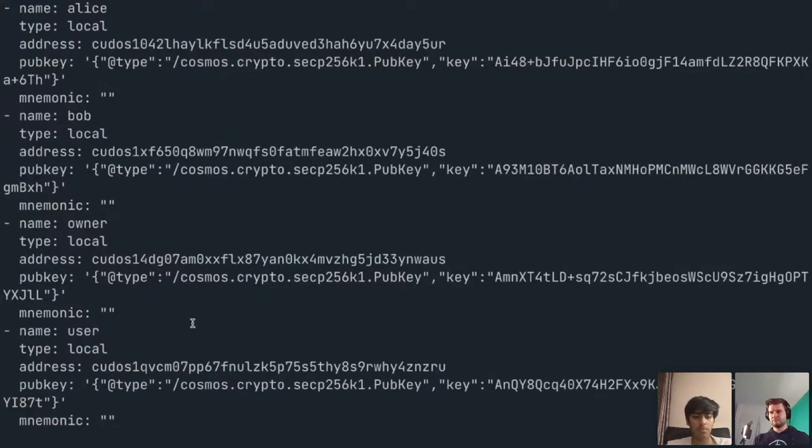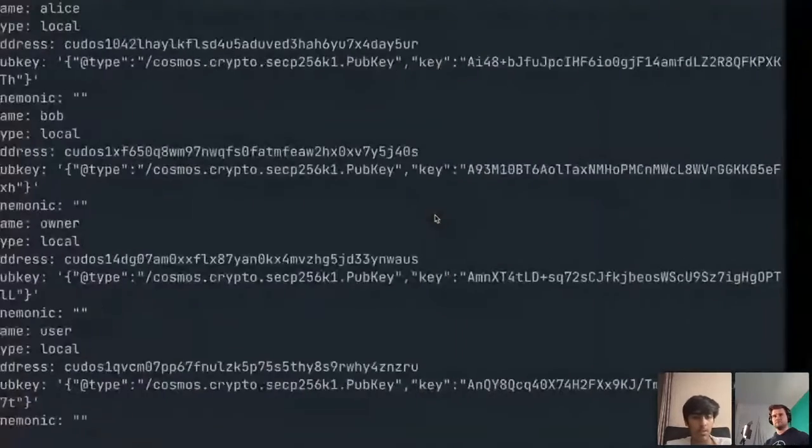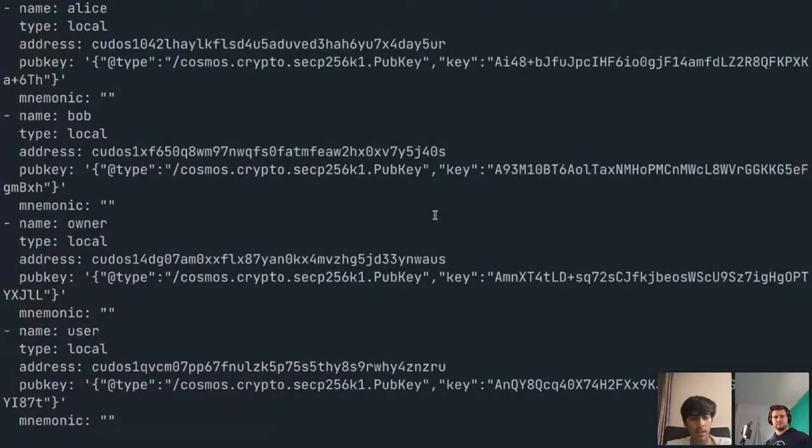Now, in order to deploy it, you need to have some funds in your account. So specifically, I have a few Kudos tokens. If you want to actually go ahead and deploy a contract, you'd need some funds, and you can get those funds from the Kudos faucet, which is in the dev resources. It's on Big Dipper, I think. And then you can also ask me or Oli in the Discord server to get you some funds. We can send you some funds.